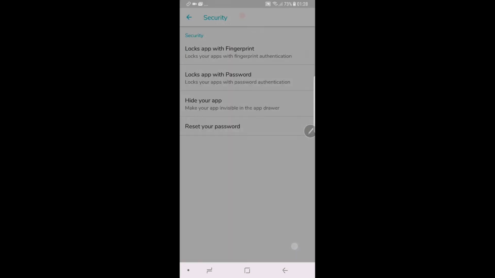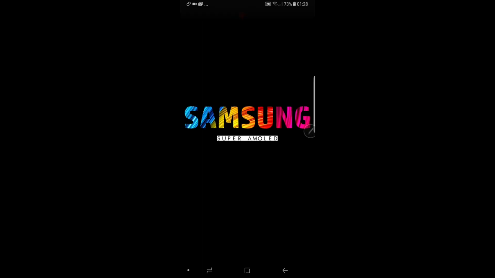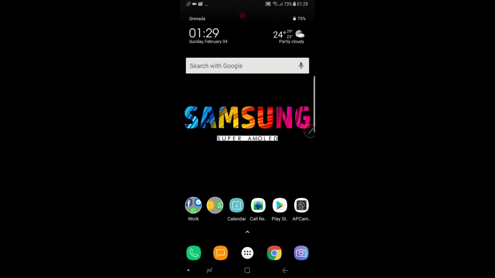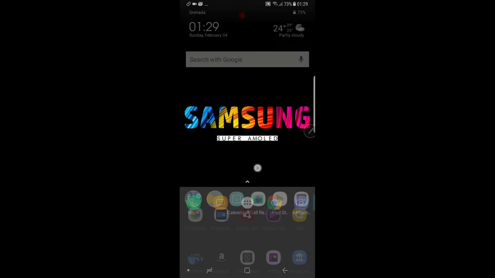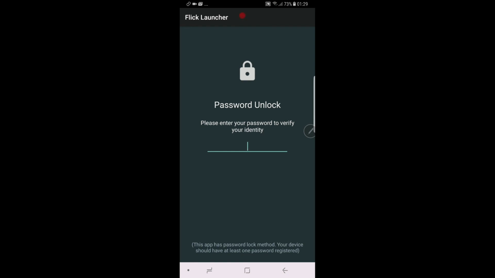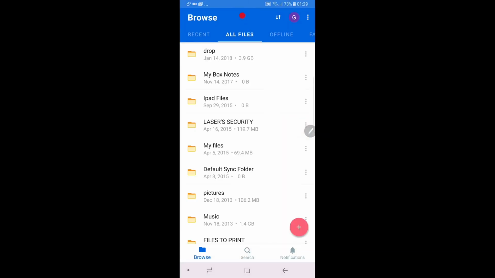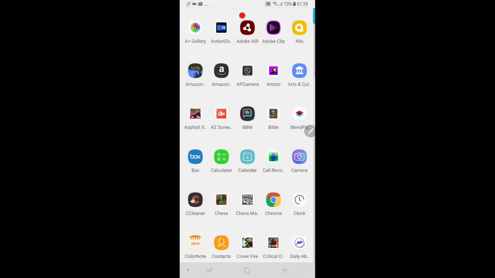I do that, so bam, Box is locked. So I come out here now, want to go and open Box. Where is Box? Bam. Can't open Box like that. Right now, I have to enter the password to open Box. Otherwise, I can't open Box, and that is how Box opens.